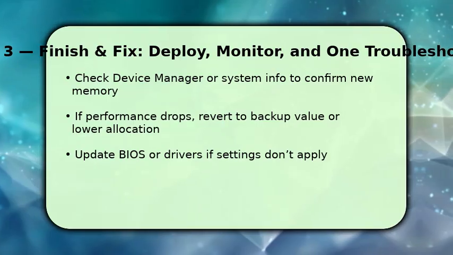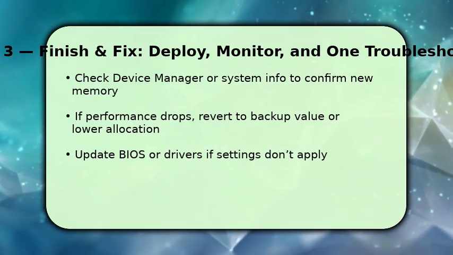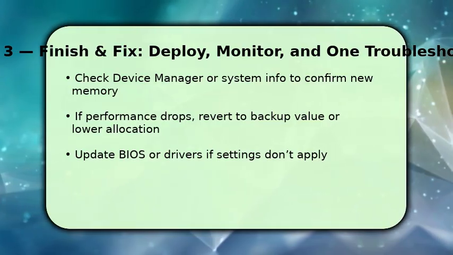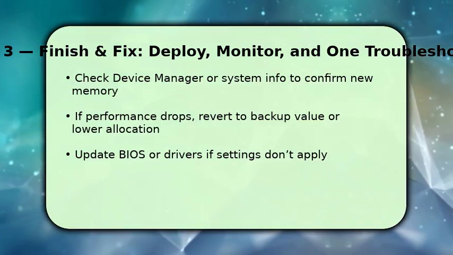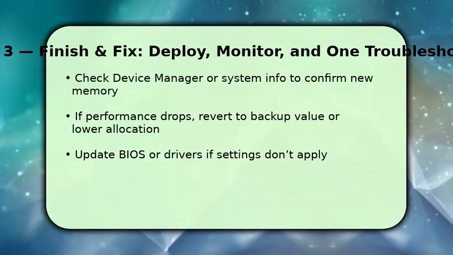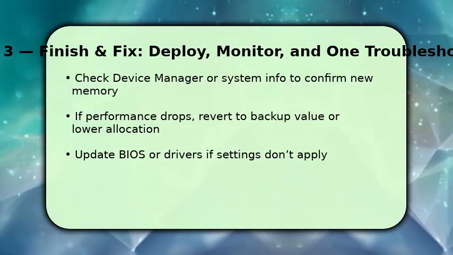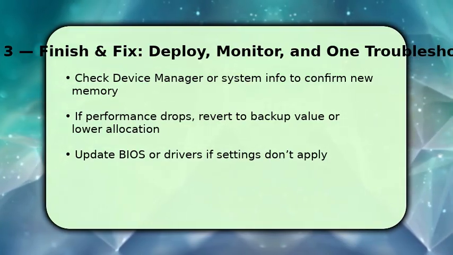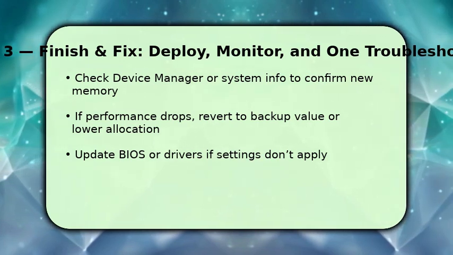If performance regresses, revert to the backed-up BIOS setting or reduce the allocation slightly, because excessive shared memory steals RAM. If changes did not apply at all, update BIOS firmware and GPU drivers and try again. One key troubleshooting tip: reset BIOS to defaults only as a last resort. Since that erases your saved baseline, keep that backup.